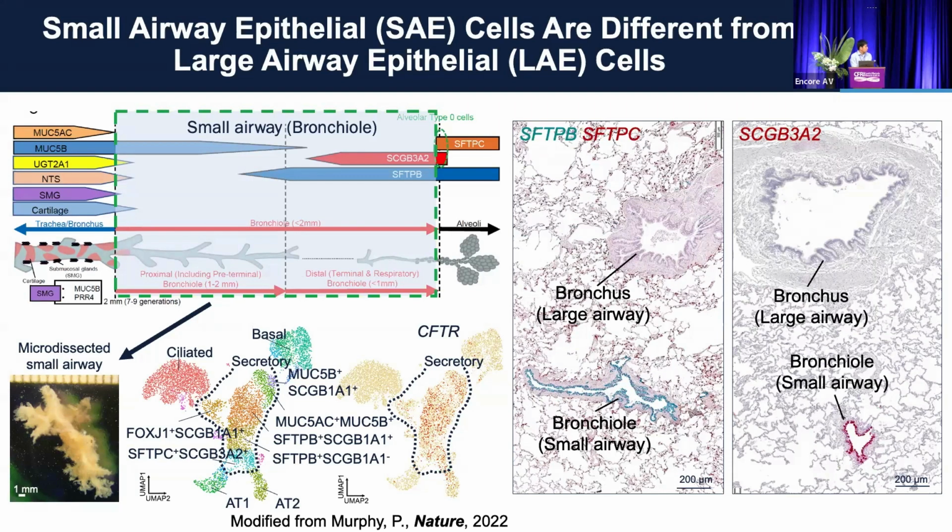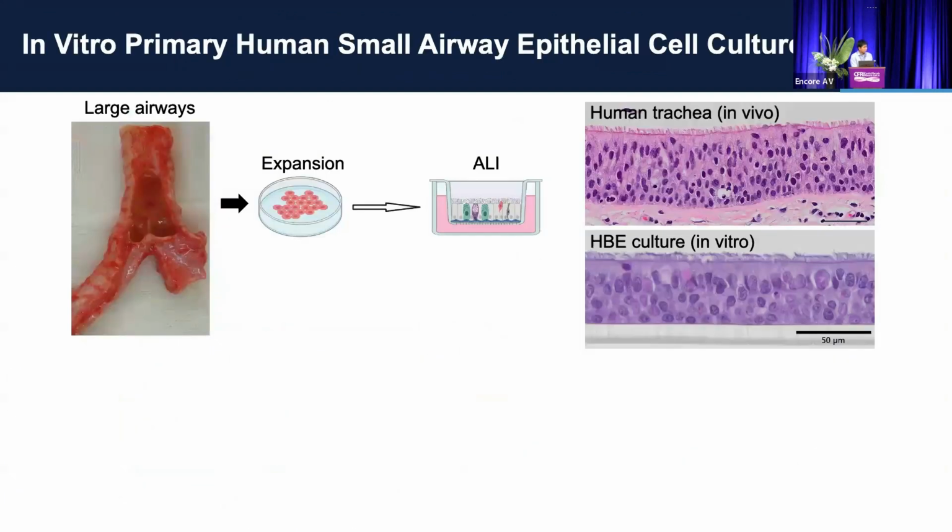This is also consistent with our single cell RNA sequencing data, which was also published. So now we know that in small airways, single cell data suggest a different airway epithelial population resides compared to large airways, and mucociliary clearance may also be different between large and small. Mucociliary clearance is in general regulated by airway epithelial cells, and that population is different. So in that case, it's very important to understand the small airway-specific mucociliary clearance regulatory mechanism. And we need to study that function, but the small airway region is very difficult to access, both in animal models and in human in vivo.